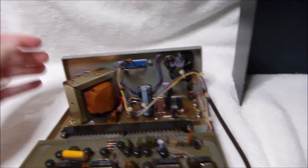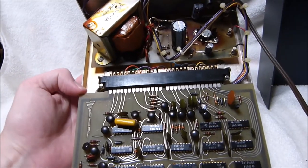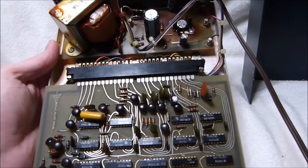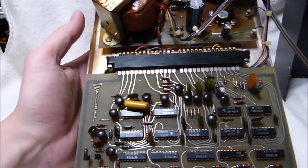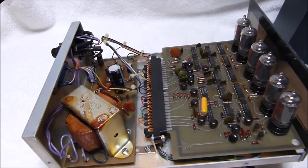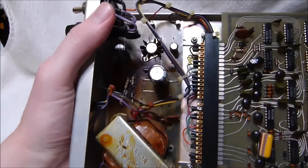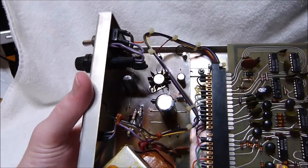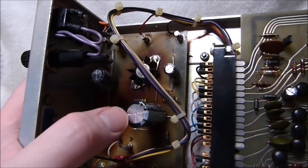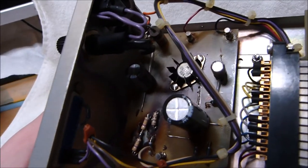Revealing the circuitry inside. I would say the circuitry of the logic board is fairly clever, as the number of TTL gates in here actually isn't that high, considering this clock has two functions. This clock was running when I received it, but it was honestly quite astonishing that it still worked, considering the amount of damage to the power supply section. You can see that I've replaced a number of components myself, namely all of the capacitors and some of the resistors.